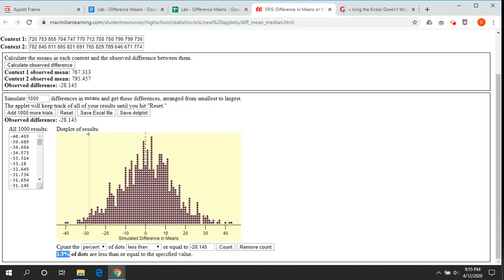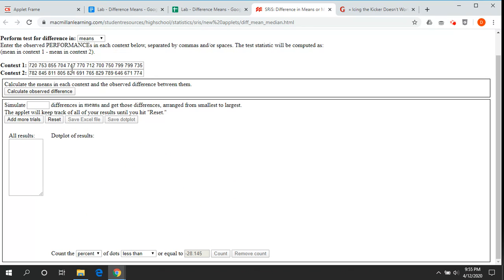So I'm going to do one more example here. So again, I'm going to reset this. That clears away the dots. I'm going to go up here. I'm going to do Control A and delete it out.